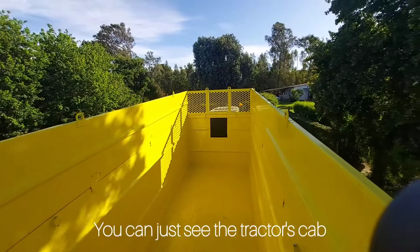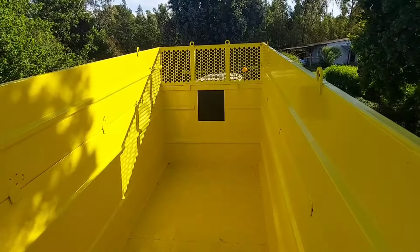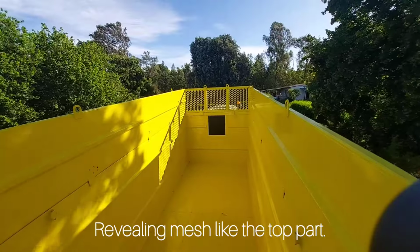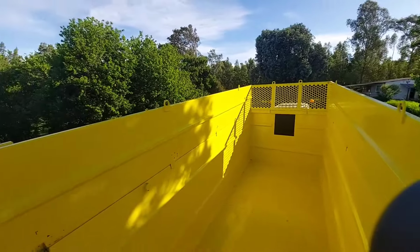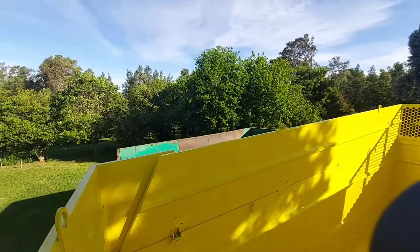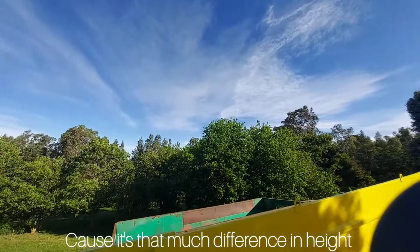You can just see the tractor's cab. That black square over there will come out, revealing mesh at the top. But this, when you turn there, you can't see our old trailer unless you come right up, because it's that much difference in height.